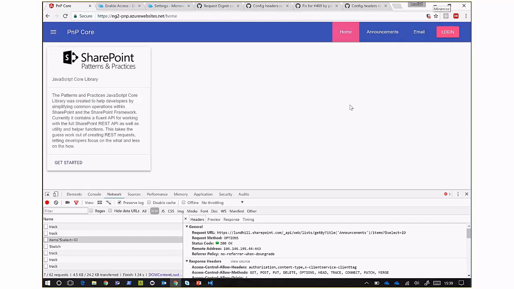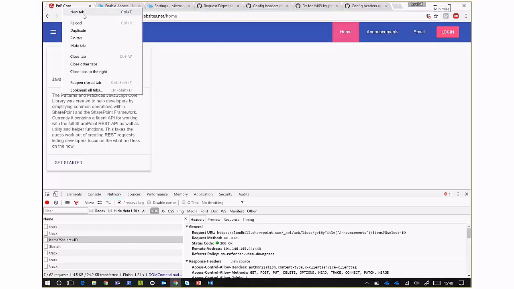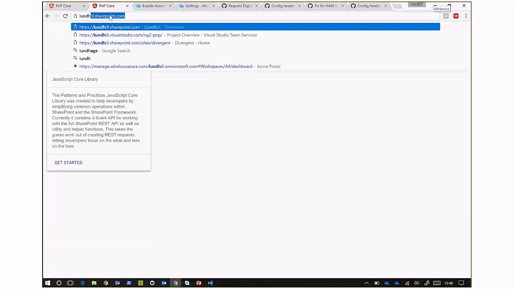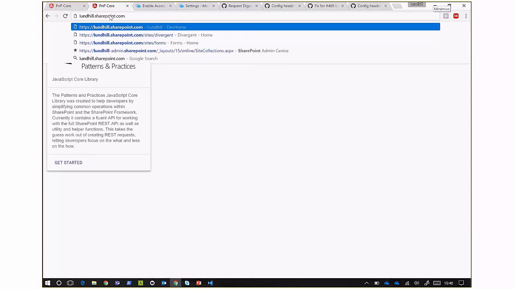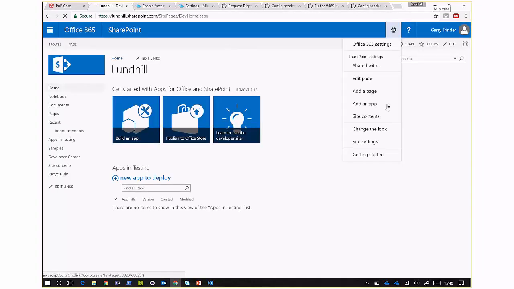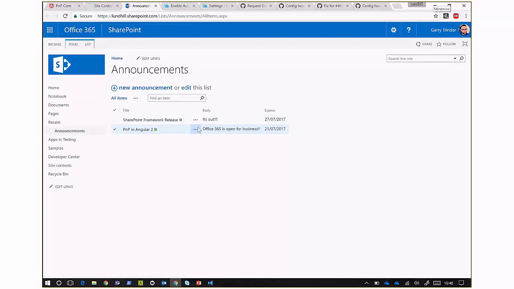So it will log into Azure AD using implicit auth, and what it's going to do is pull details through from a SharePoint site, which I'll just load up here. I just have a simple announcements list. Here we go. So we can see in there we've currently got 2 announcements.